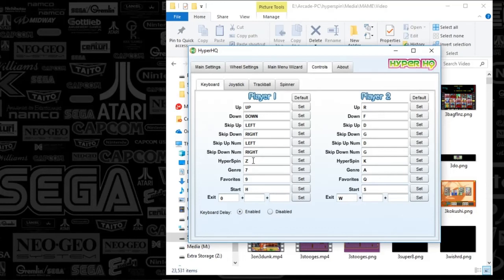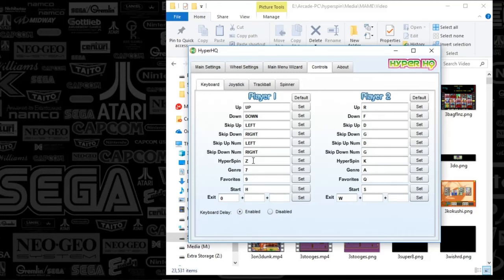If you hold down that button and press up or down, it's going to spin that wheel pretty fast. That's the function in the startup script. This hyperspin is basically, if you push that button, it's going to do like a Russian roulette. It's going to spin through there and then pick a random game for you.